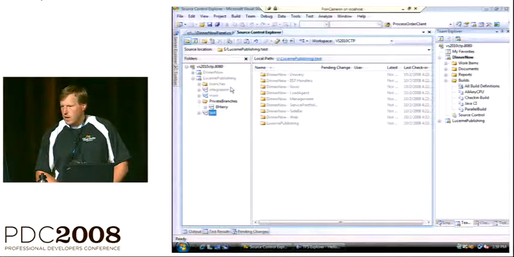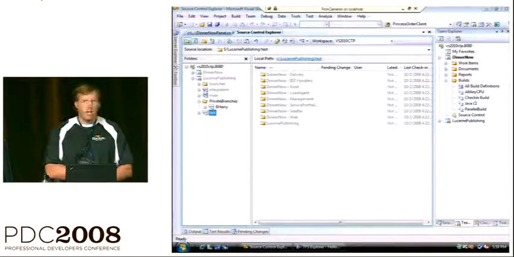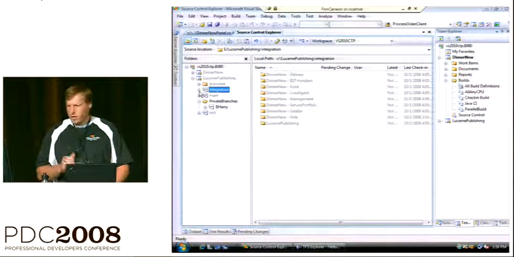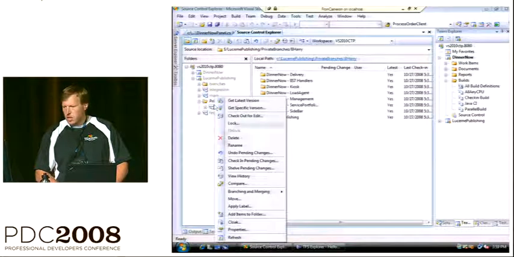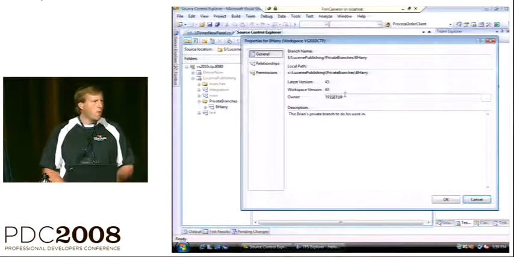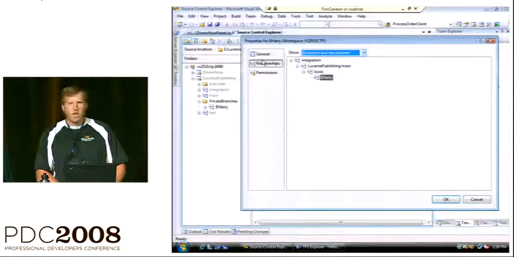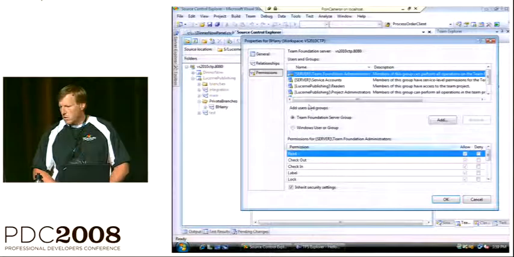I'll start by showing you in Source Control Explorer that there are two different kinds of icons now. There used to only be one. There's folders and there's branches. Branches are real things in the system, and branches can be organized into folders. Here's a folder of branches. Here's a folder of private branches. And branches have special properties. Branches have owners, so if you need to figure out what's going on in a branch, you know who to talk to. They have descriptions that explain what they're for. They have relationships to other branches. And they have permissions to control who's allowed to work in that branch.